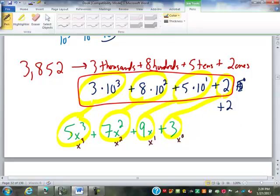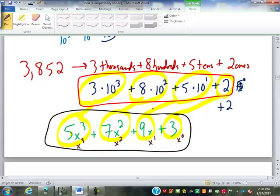So when we work with these algebraic numbers, the way we work with them is going to be exactly the same as the way we work with whole numbers. The difference is our algebraic numbers must always be written out in this expanded form. There is no shortcut for putting the powers of x in our place values.